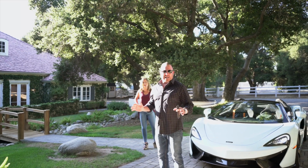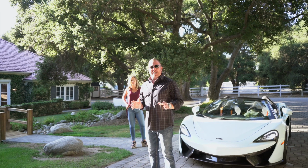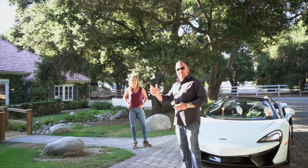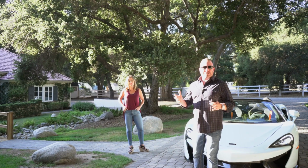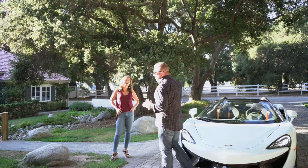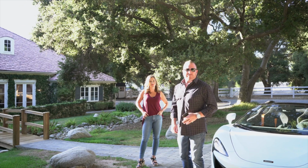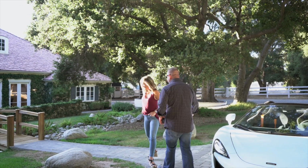We refinished a lot of the home, and the last time I got to see it, it was just in an early stage. Megan is the one that really handles the majority of all of our stage design and remodel. She works with our contractors and our crews and goes through the process. So she's gonna take me through. She's been really excited and has told me I have to hold off seeing it. So this is gonna be my first time seeing it. I want you guys to see it with me. Let's go on through. I can't wait.